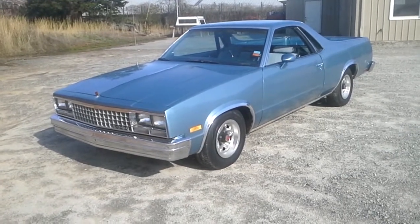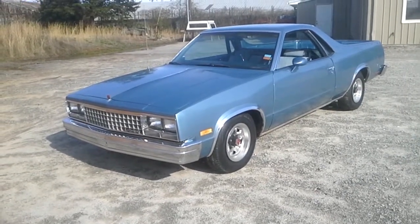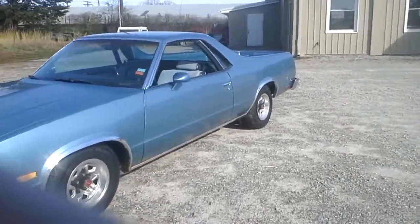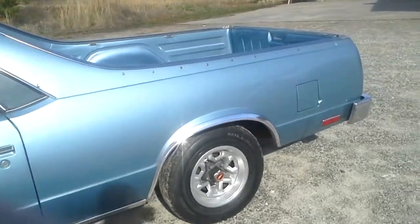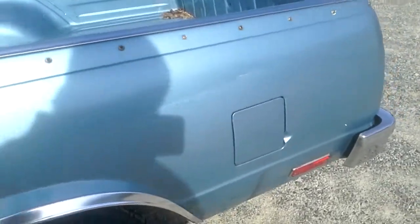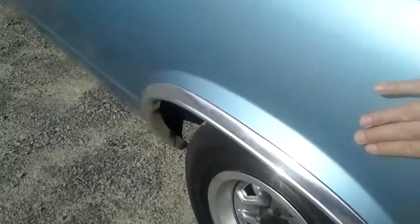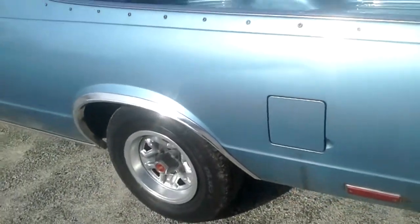You guys can hear it run. I've got a couple of minor little scratches here and there, but it's a solid car. I'll go around and show you everything on it. I think the worst thing on it is this little scratch that's kind of on the quarter panel above the gas tank door. I hope you can see it — it's not going to be real visible, but you can just barely see it. It's not even really dented in, it's kind of a scratch.